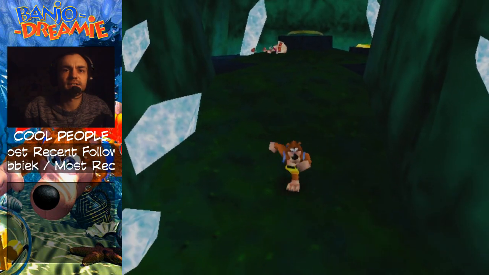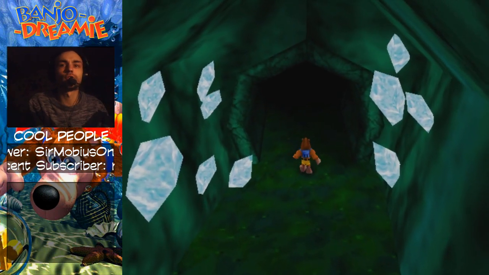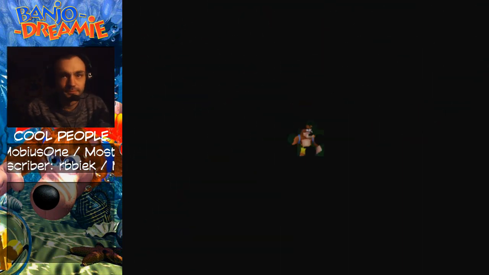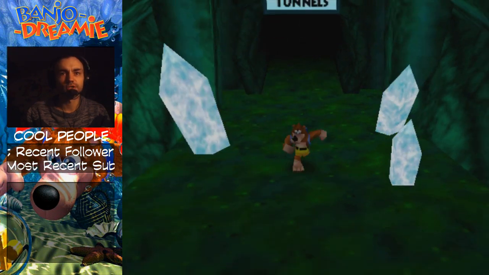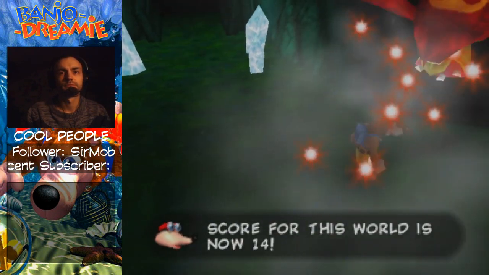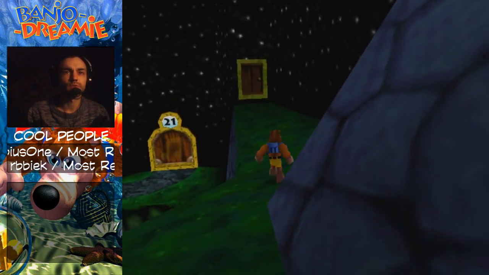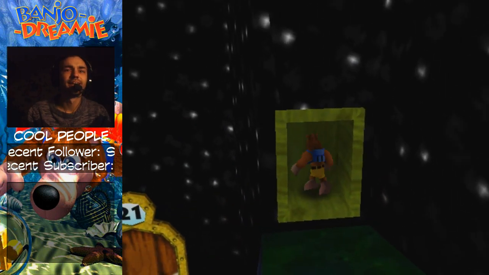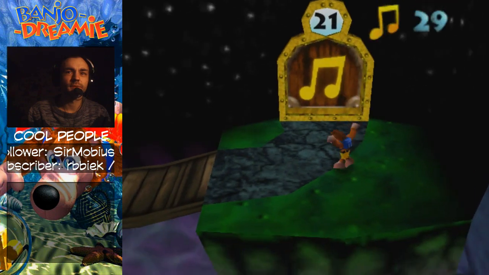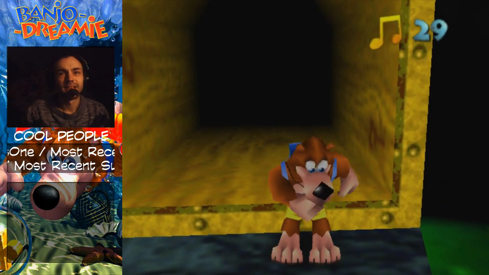Yeah, I feel like that's everything. Until I get all the moves, I can't get all the notes anyway. I have a total of 29 now, that should be enough. Yeah, that one was 21. What about that door? Well, I still got the token earlier without destroying the door. So I was probably not meant to be able to get it that way.